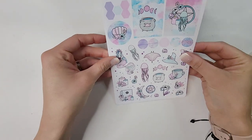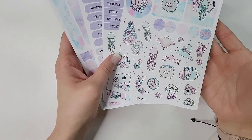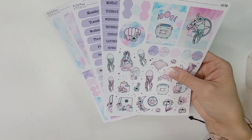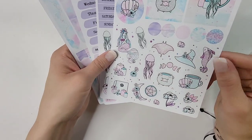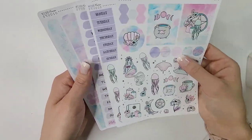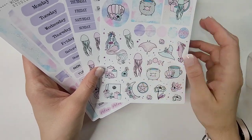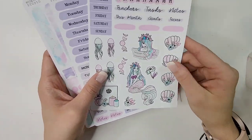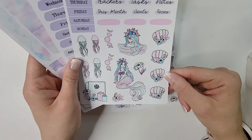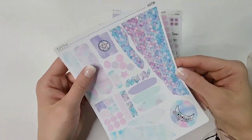This is kit number 78 — it's very mermaid-esque, so stinking cute. Obviously I'll have to hold on to this until next year because it's a summertime spread with mermaids and jellyfish. I got this with my functional planner and highlights journal in mind. I love the deco, the mermaids, the boxes. This girl is so pretty. 'Swim to me' — that's so cute. And then you have the torn paper which looks like mermaid scales — I fell in love with this kit.